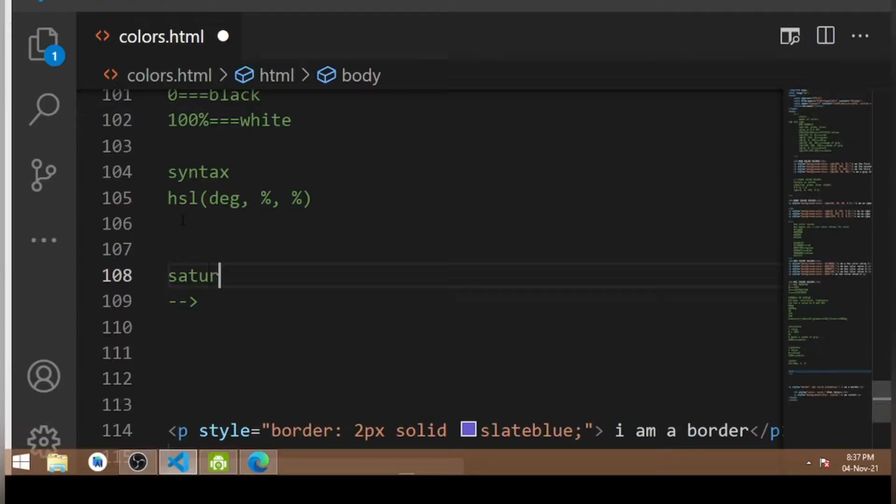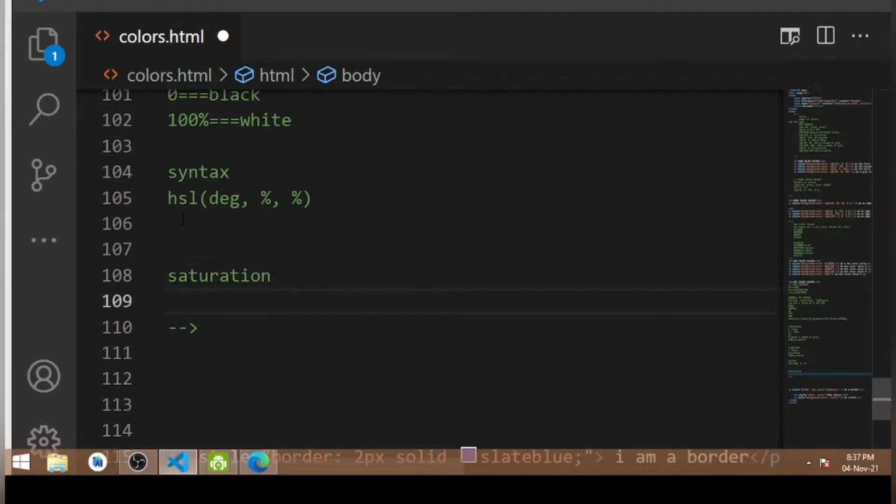What is saturation? You have heard saturation? Yes. When it comes to color work, saturation can be described as the intensity of the color. Intensity of color is what we call the saturation.